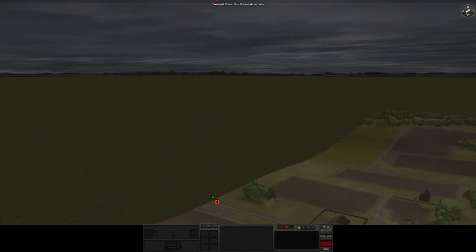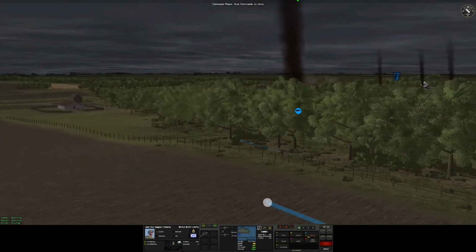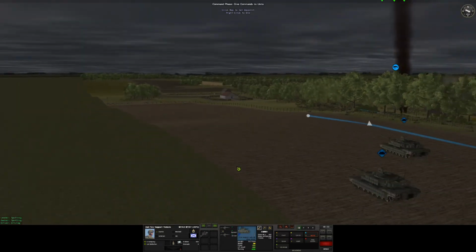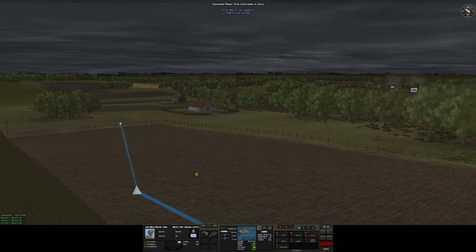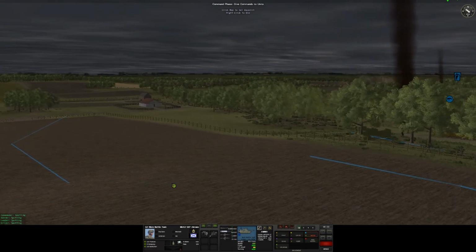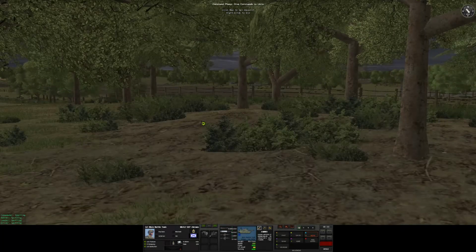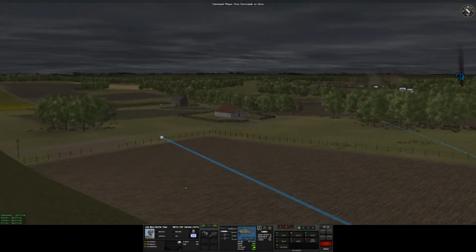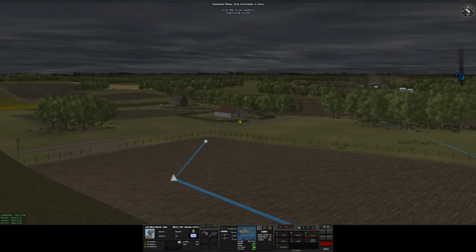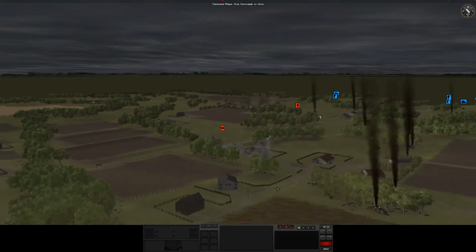And although there are some stragglers on the road here, I'm not going to worry too much about that. I'm going to push these guys forward into a flanking position down this valley. That's probably a bit of an overreach. I'll adjust that one shortly. Why don't I have one of you come... Actually, just peeking through these trees would be quite nice. And eventually, I think I would like you nestled up against this building. So actually do come... Yeah, do that. Facing down this way. I like that. I like that a lot.